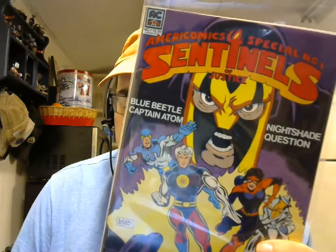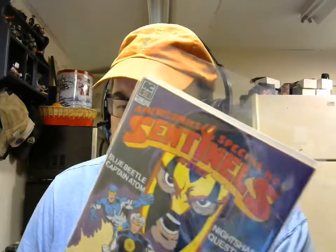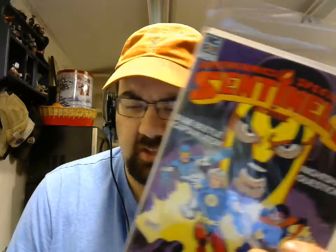So then we have the Centers of Justice. This is one of those mid 80s digital comics where they start playing around with the digital artwork and stuff, and it doesn't look good. I don't like the style. But the reason why I got this is it's pretty hard to find. I've seen this before, and I used to have this. Or maybe my brother used to have it. I don't know. But it's basically all the Charlton characters that were eventually bought by DC. It's kind of confusing because I thought DC had already bought them in the 60s, but apparently either DC lost the rights for a little while, or they gave permission for this comic book to be made, because this is basically using all the Charlton characters and making a superhero team out of them.